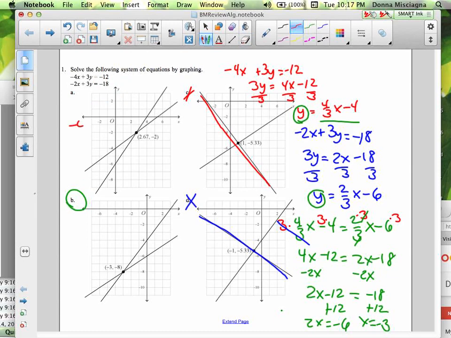So negative 4x plus 3y equals negative 12. We multiplied everybody by negative 1. I'm going to write it down here. So everybody gets multiplied by negative 1 because we want the y terms to drop out. And they're both positive right now. So negative 2 times negative 1 is a positive 2x. Positive 3y times a negative 1 would be a negative 3y.